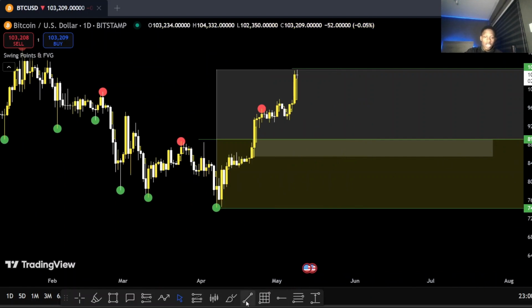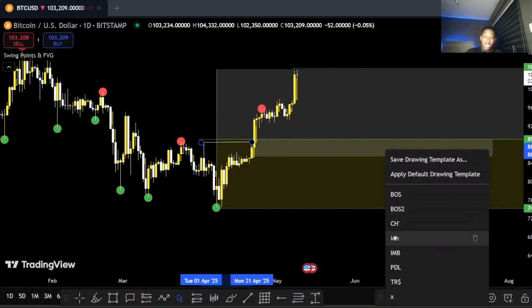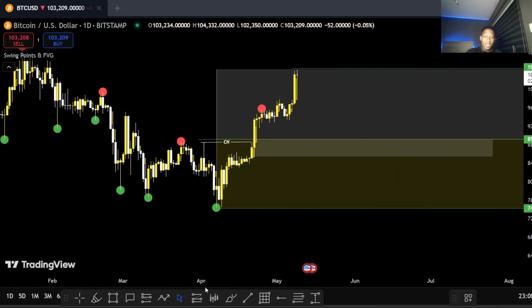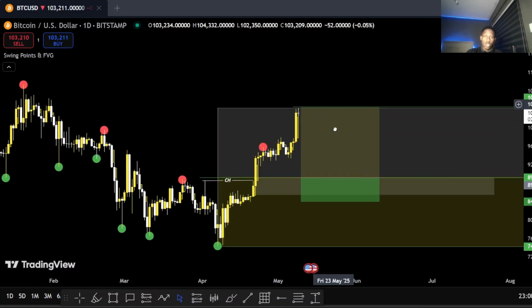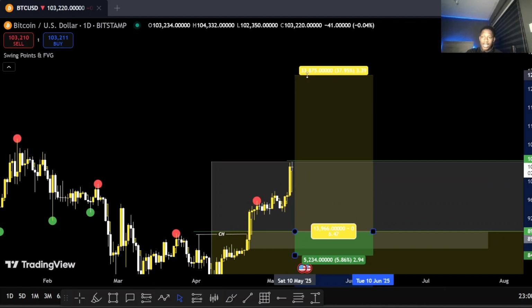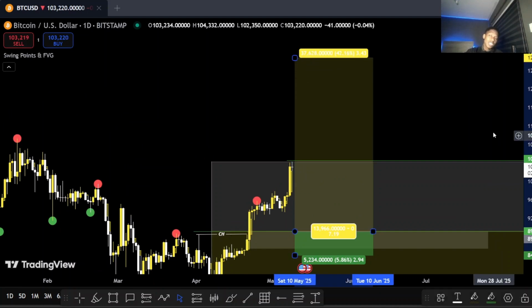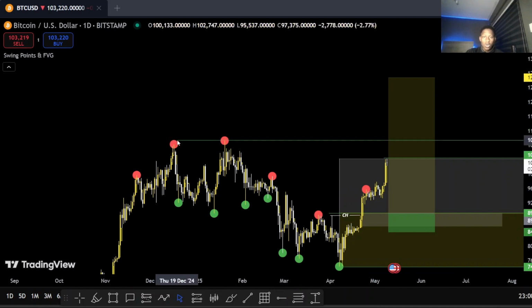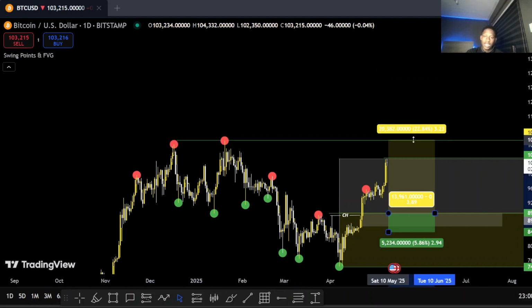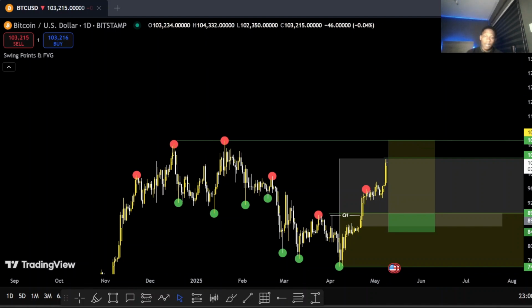You know, we even got a change of character showing us that the trend wants to reverse and change, right? So now we'll just be patient as much as it is. For me, my buy setups are going to be over here, right? Stop loss relatively below the low, TP all the way to the top. Probably even going for maximum TP, like not even having a TP, or we can even go for relatively the old all-time highs. So relatively over here, we can go 409 as a TP.